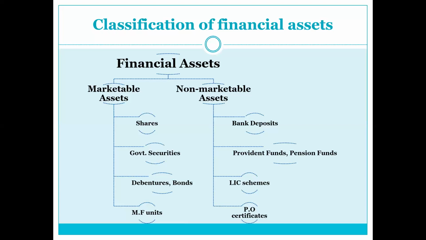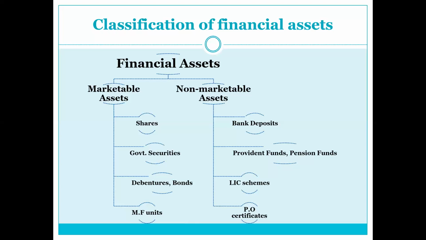What are debentures? Debentures are promissory notes that are given by the company to the person who has invested money in the company. That is, they are assuring the debenture holder that they will return the capital amount collected from the debenture holder after a fixed period of time, and till that time interest will be paid at regular intervals. So the promise that contains all these facts is known as a debenture. It is in the form of a certificate or a document. It is a promissory note, and it promises that they will return the capital amount which has been borrowed, and also that they will pay interest at regular intervals.